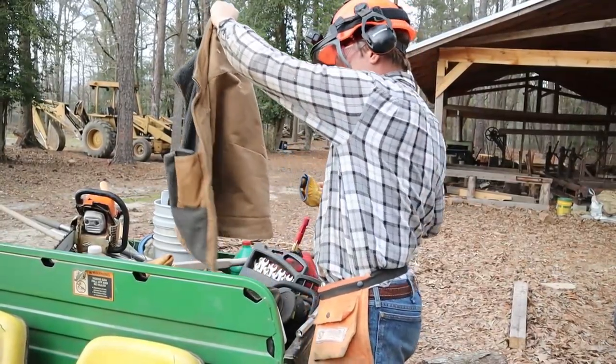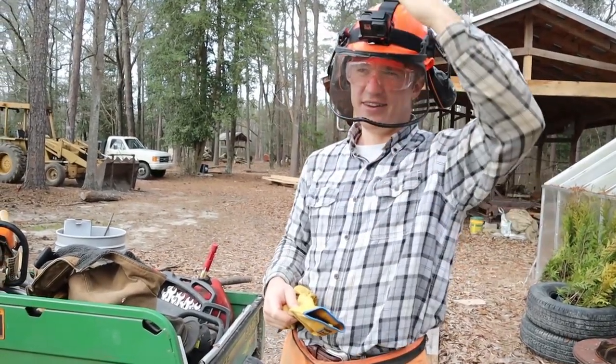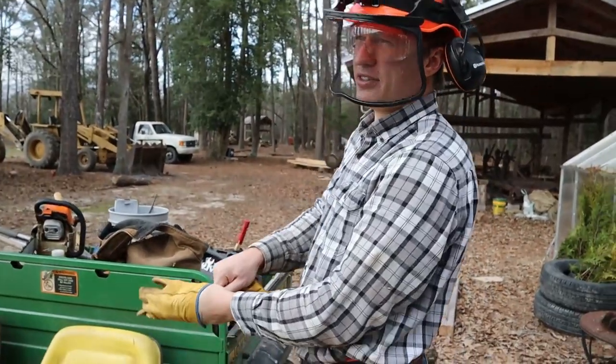First, we visually inspect all of our PPE. Safety glasses, check. Safety screen, check. Helmet, check. Earmuffs, check. Gloves, check. Chaps, check. We're ready to rock. All right, let's go check out this tree.